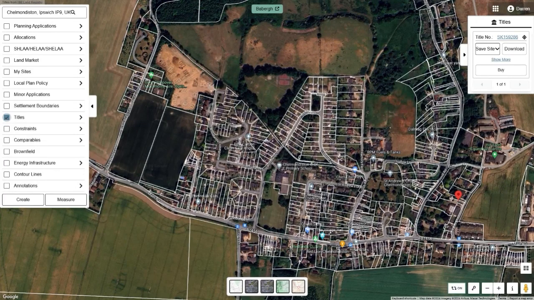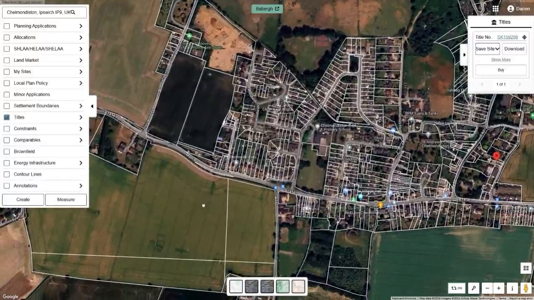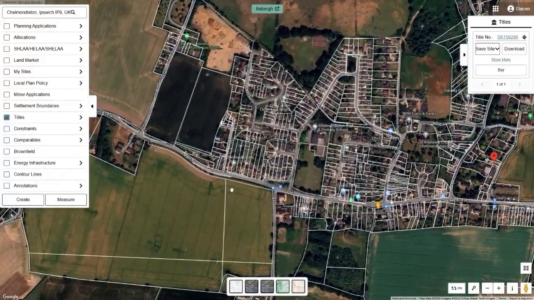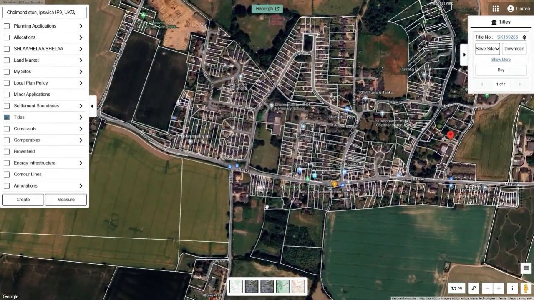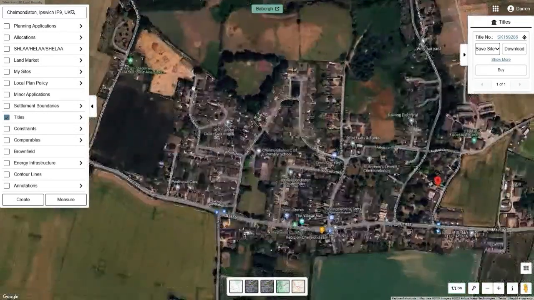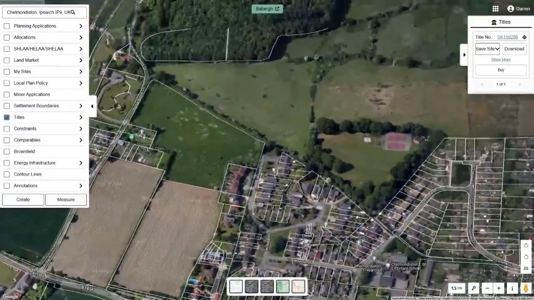Knowing where to start in finding a plot of land is obviously quite a challenge to overcome. You want to be ideally looking for a plot of land which is going to be keeping the line of build for an existing residential housing area. So, if we look here, we've got an established row of residential properties on this side of the road. Also, we can see on the other side of the road there's lots of other residential housing. Thus, probably a site such as this one here is where we could perhaps look to keep the existing build line of these houses. So probably this parcel of land here, for example, would probably be a good starting point.